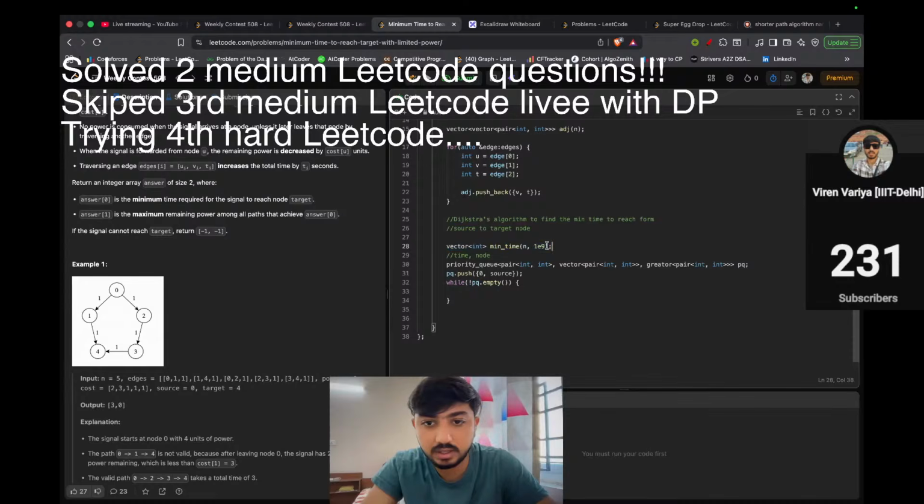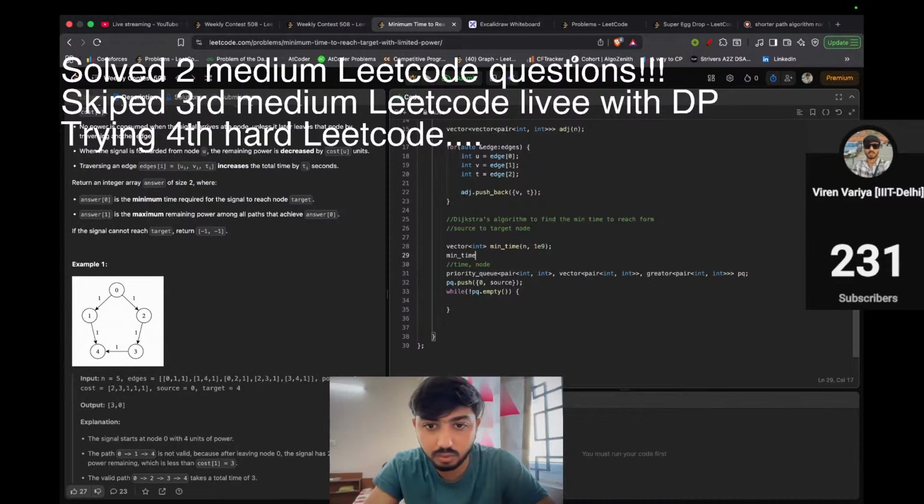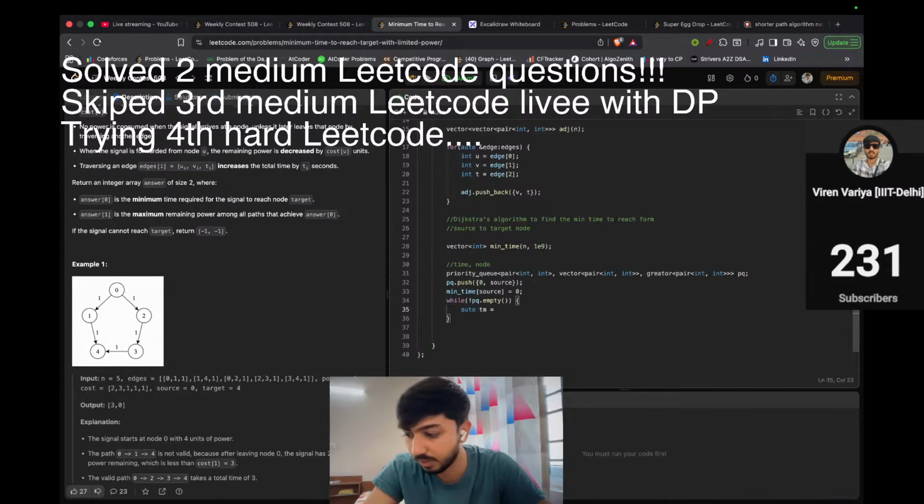Currently we say everything is unreachable. And the minimum time of the source node is zero, right? Because we are starting from the source node. And we push that. So we push the source node, and the minimum time to reach the source node is also zero. Now what we'll do here is auto temp is equal to the front element.